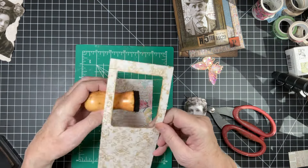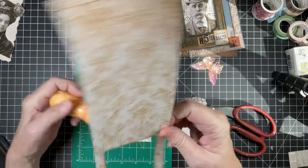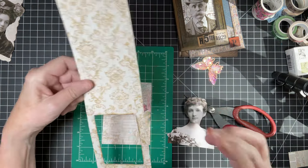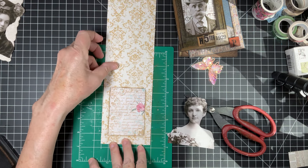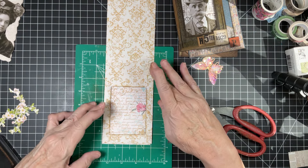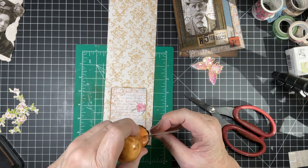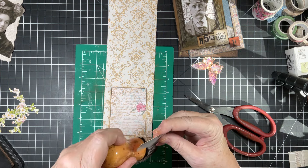Let's see — do we look pretty good? I think we look pretty good. Maybe a tiny bit more right here, but I think we're looking good. And you can see there's shred. I promise at the end of this video I will do what I need to do. That makes it show up a lot nicer. So we know that this is going to be the top and that's going to be the background. What I'm going to do is just get rid of the white — I don't really want to ink her, but I don't want the white showing. Don't really have to worry about the bottom because you're not going to see it.